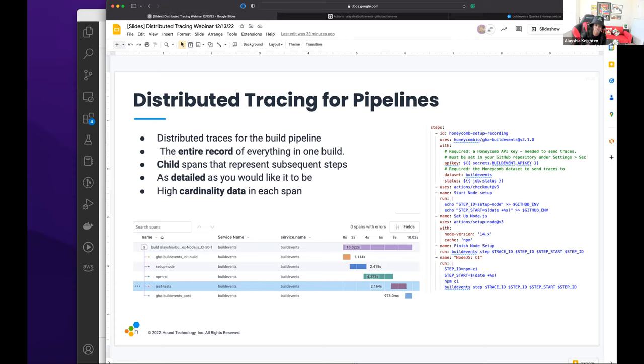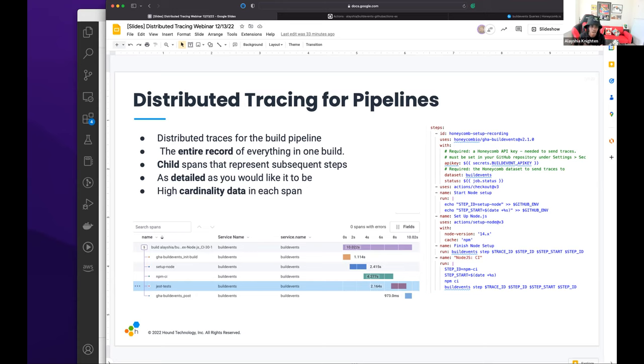And so if you look at it this way, what Sasha and Nick showed you before, you're going to get that same viewpoint, but in build events. The cool part about that is not only are we able to see our builds, so traditional things like, oh, this was successful or this failed, but we can also see other stuff. You can see whatever you want to see and have it as detailed as possible. So you can have high cardinality data in each span. You can have details on what you ran on the command line. It's totally up to you how you want that to work out.